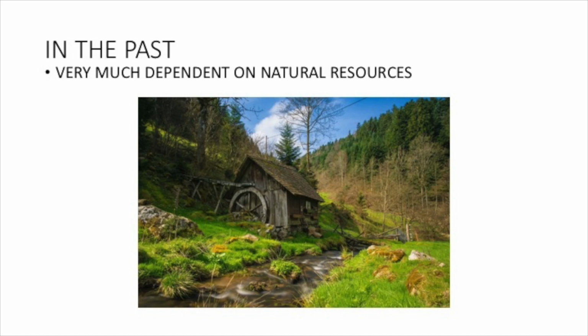So in the past, people were very much dependent on natural resources. Yes, in the past, there was no electricity, which meant very little technology. If people needed things, they had to make do with what was in the earth already. Remember, our houses made of wood. Our streams is where we find the water, and the land is the grass. If people wanted to eat things or do things, they had to use natural resources because there was very little technology.